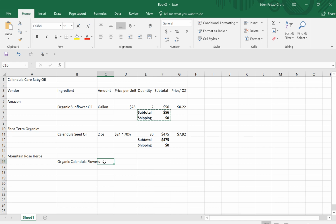Okay, so the thing with herbs is that some herbs are really dense, so just a little bit is quite heavy, like for example, frankincense tears or myrrh tears. Whereas other things are practically like air, like hibiscus and nettle. Like a 5 pound bag is huge. It's like the size of my torso, you know? Whereas a 5 pound bag of amla powder is gonna be like a bag of flour kind of size, you know, like a grocery store aisle bag of flour, right? So you have to know this when you're buying herbs.